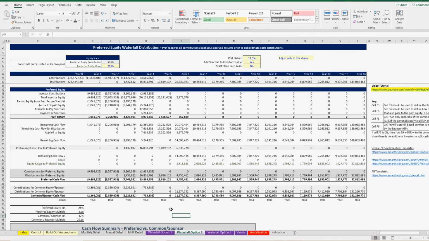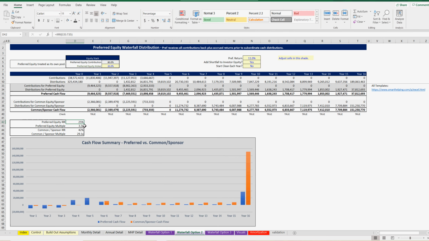And you can see really not until that refi hits, that's when there's some cash available. There's refis happening in years 4, 5, and 6 based on our assumptions. So cash starts to become available. So now we're paying some of the shortfall, paying some of the preferred return due. And then finally, after year 5, they're fully satisfied. And in year 6, now some can go to the sponsor.